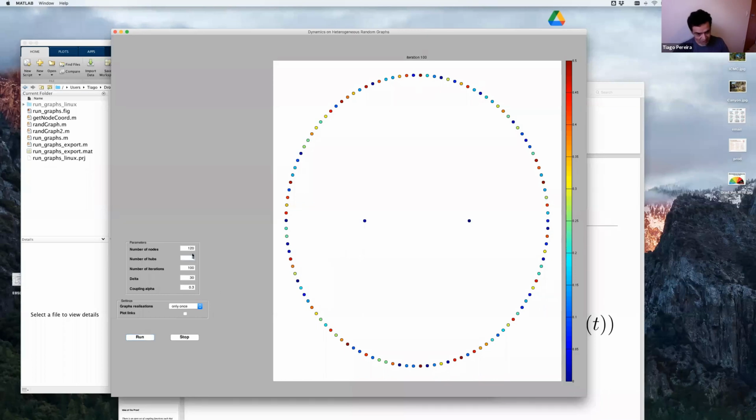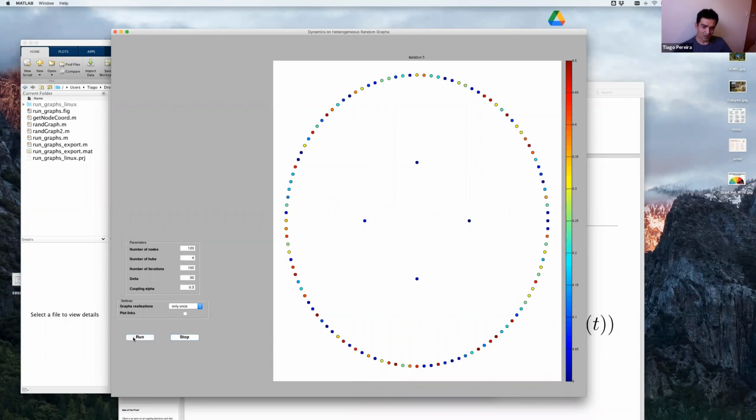Okay, so let's increase the number of hubs. So now it will be 4 hubs. So here are the 4 hubs. And you keep on running, so eventually they become blue. And you see kind of strange behavior. Sometimes they are blue all the way, and then you have like excursions to reds, then they become blue again, but they're mostly blue. So this means they're mostly synchronized. This top guy here is slightly stubborn, doesn't want to synchronize, but I can run the simulation again. And this is something I can measure. How long they stay blue, whether they stay blue at all, and so on.